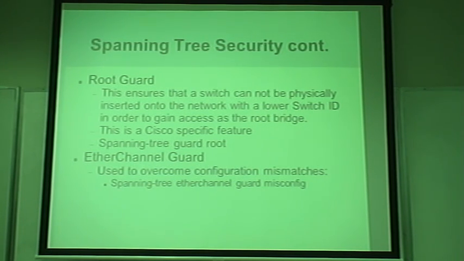Can you repeat that one more time? What root guard does? Okay, it will allow you to set the root bridge, and then that root bridge, if you have multiple paths through the network, will tell spanning tree: lock this port, allow this port, use this port. It'll help you set your root ports and your designated ports on each individual switch.